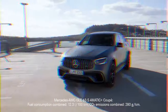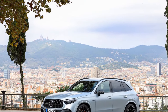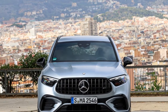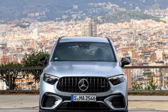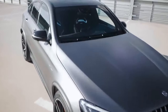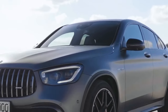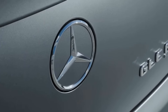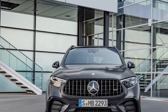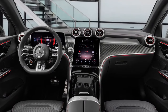Advanced chassis and handling. Mercedes-AMG has not just focused on raw power but also on handling and agility. The 2025 GLC 63 S features AMG Ride Control plus air suspension, which can be adjusted to cater to your driving needs. The adaptive damping system ensures a comfortable ride during your daily commute while transforming the SUV into a corner-carving athlete when the mood strikes. The rear-wheel steering system, standard on the GLC 63 S, enhances agility and stability, allowing the rear wheels to turn opposite the front wheels at low speeds for easier maneuvering, and in the same direction at higher speeds for improved stability and handling.